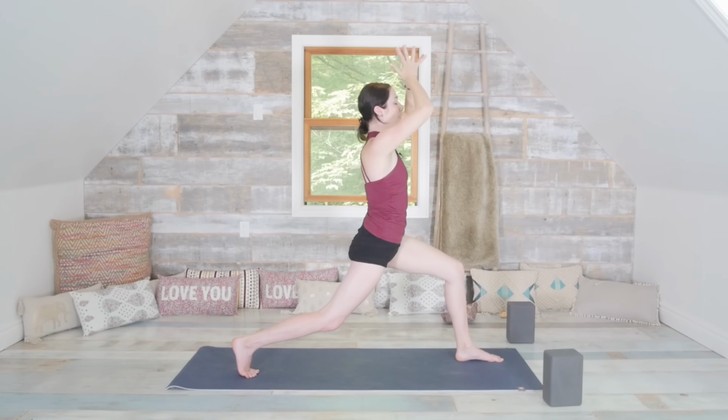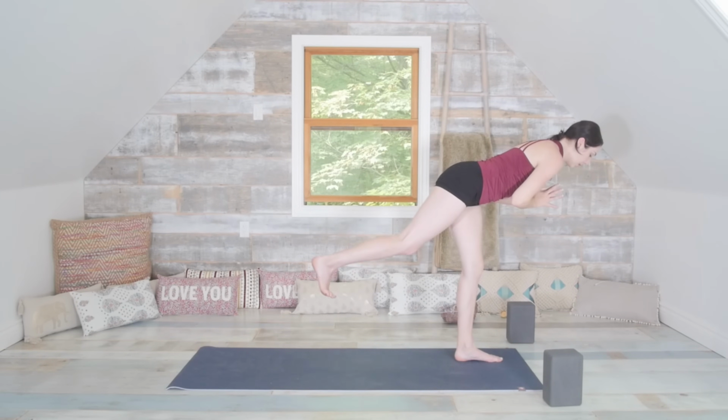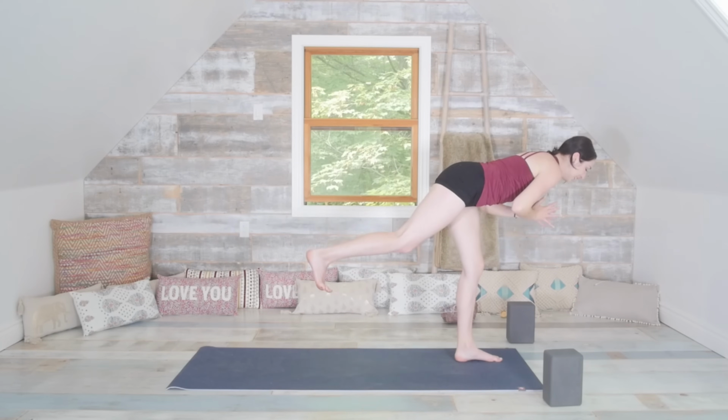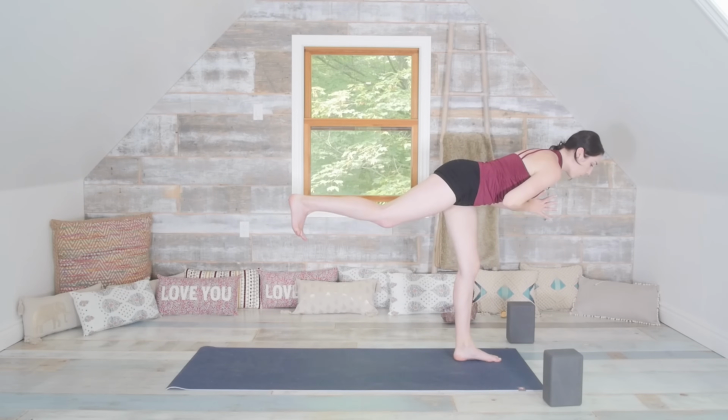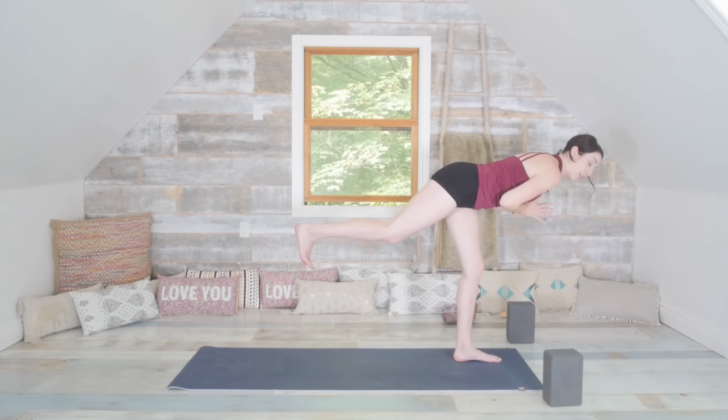Hands come together at the front of the heart. We're coming to warrior three. So you're standing on your left leg, shifting the weight onto that leg, whoops, as you lift the back leg up. A little bit of wobbling and falling is totally fine. Happens to everyone. And if someone says they've never fallen, I don't believe them.